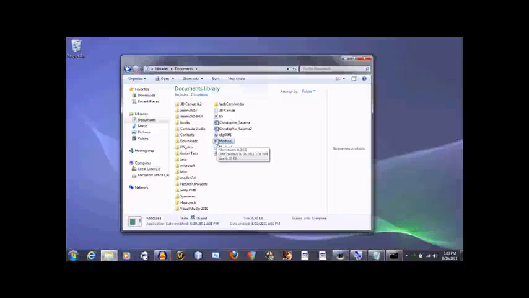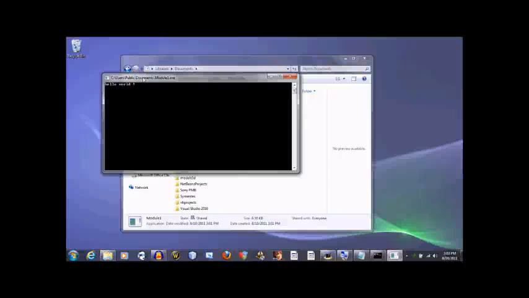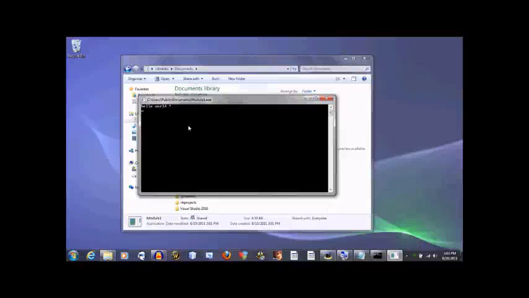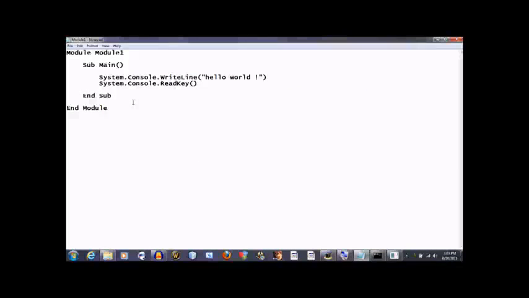I'm going to go ahead and double click the Module 1 application, and you see it's going to do the same thing. It brings up the Hello World console, and you see it printed out the Hello World. Now the second line in here, let me bring back up the Notepad I added in, was the system.console.readKey. One other thing to note here is that Visual Studio actually does all the capitalization and the punctuation for you. It's one other good part. So if there's any errors as you go along, it'll read it line by line and tell you, hey, this keyword's not spelled correctly or something like that, which is just far superior, of course, to writing it as per se with the Notepad, which I have now.